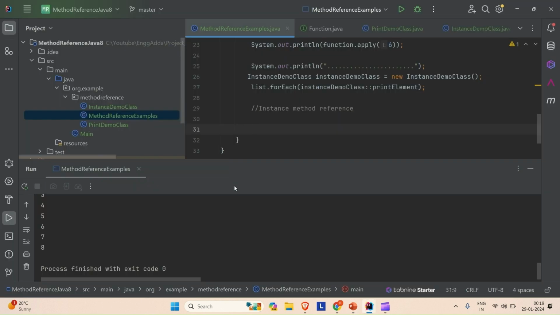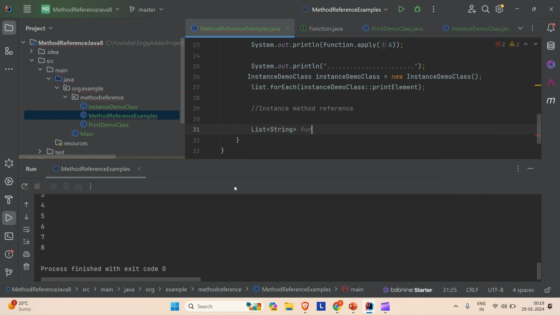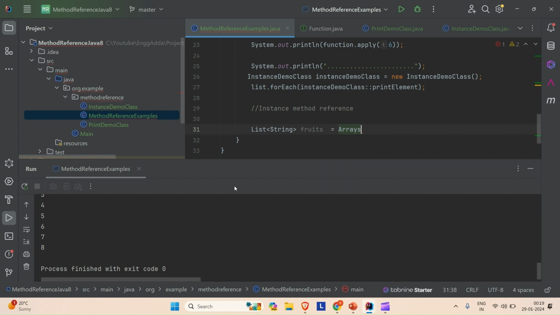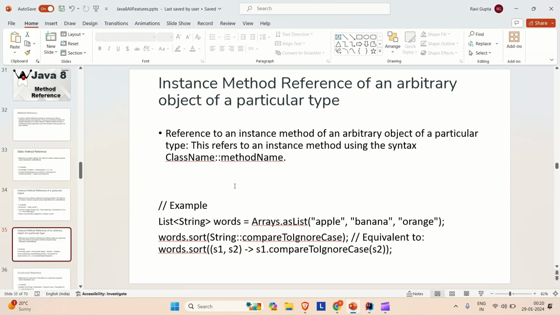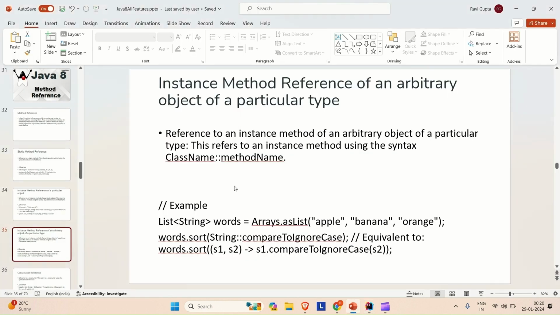So first of all, just create a list of fruits. Let's say Arrays.asList, and we have apple, banana and orange.